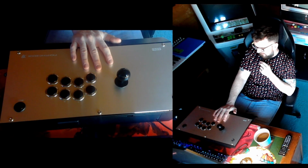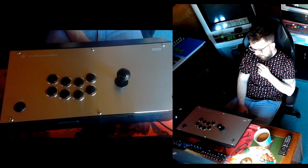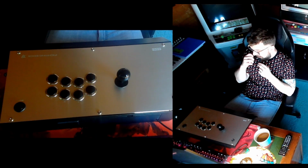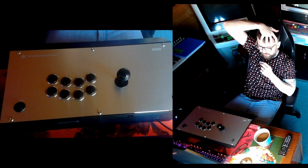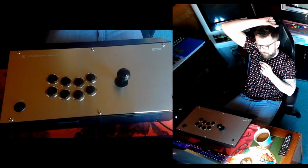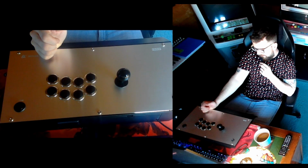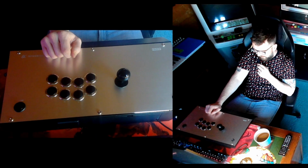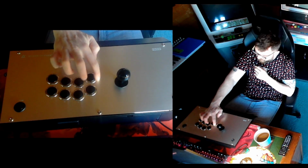As I've said, aesthetically it's beautiful, but parts-wise, I'm really not a fan of Hori. I really don't like Hori buttons, and I'm not a big fan of Hori sticks particularly. Every other Hori stick I have had, eventually I've either changed the buttons or the buttons have broken. I have a Hori Hayabusa for PS2, which you may have seen on my Instagram, and it has this beautiful sheen top as well, but the buttons are going now and the stick's very loose. Then I had the Hori EX2, which I completely modded. There's actually a video on the channel about that, if you want to check it out. But this one comes stock with Hayabusa buttons.